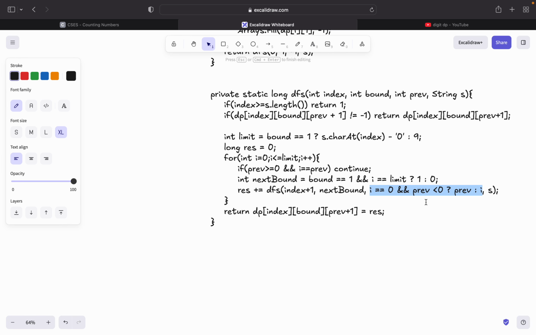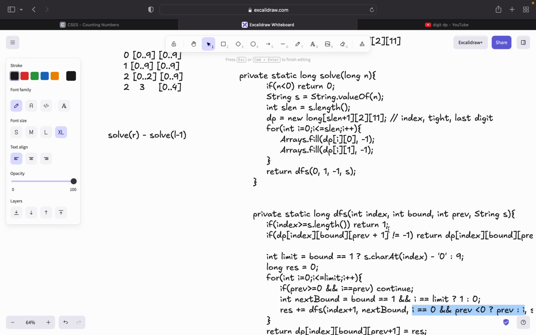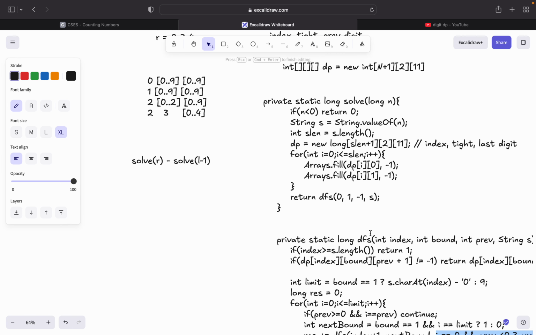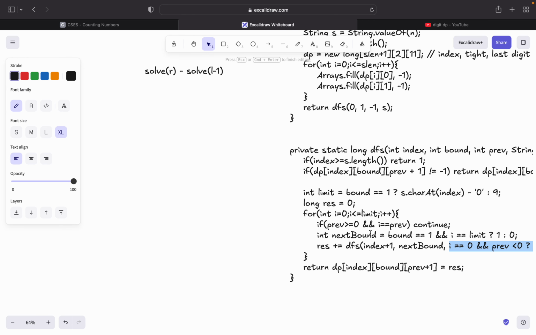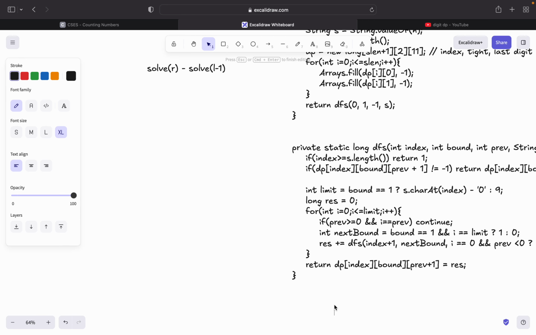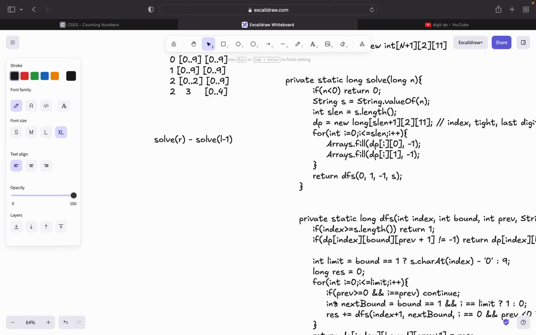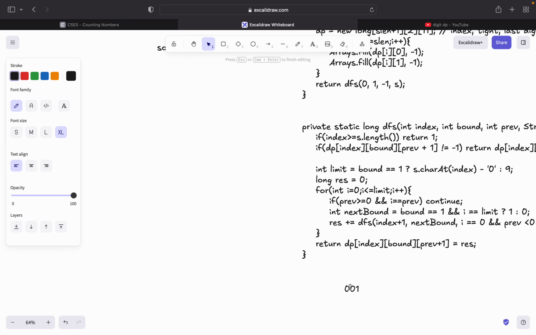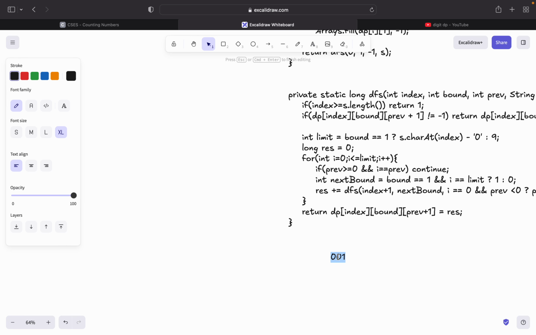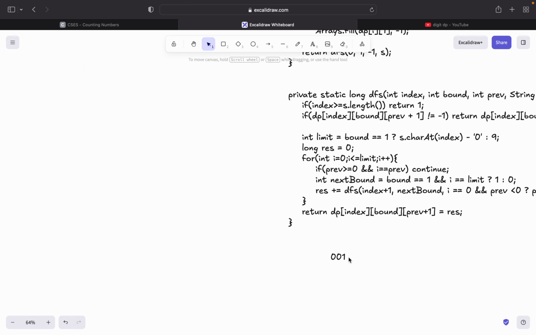So let's suppose there could be one situation where the numbers are like this way, so 0, 0, 1. Even though it looks like it's not valid, one might think that we will not place 0 again, because if we skip it completely, then we'll not place the 0 again. So this number will never come into picture. So that's why we also have to keep in mind that this is a valid number.